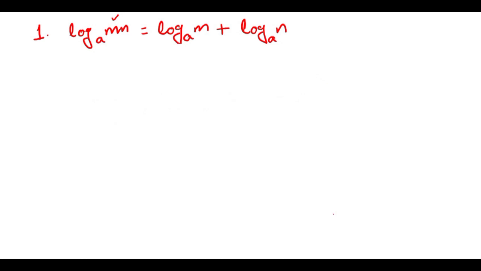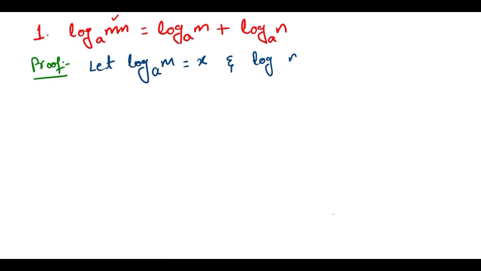So how to prove this? To prove this, generally we take, let log m base a equal to x. And we take one more, log n base a is equal to y. So these are the two I am taking: this one as x and this one as y. Don't get confused.